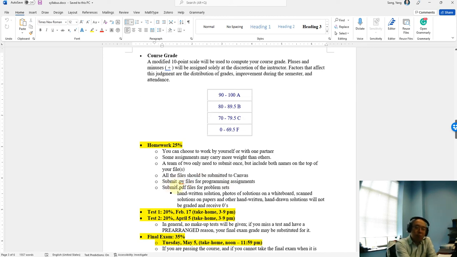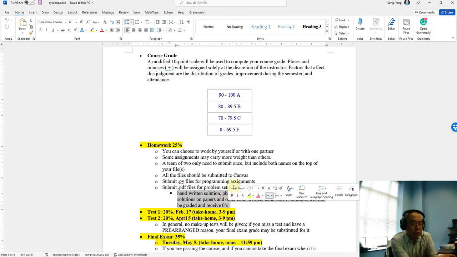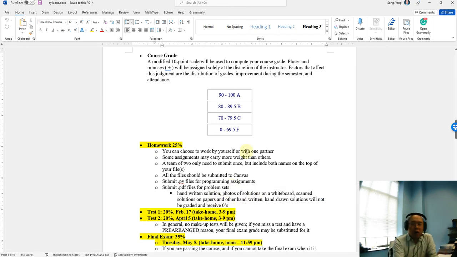If it is a problem set with theoretical questions, you are going to submit a .pdf. And remember this part: for the problem sets, if you do a handwritten solution and take a photo, I'm going to refuse to grade it. So you have to type your solutions into the PDF.